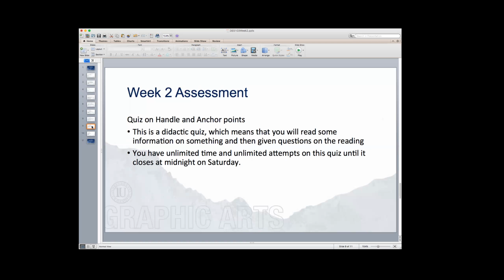Yes, we touched on it in Design 109 as well. So if you've had me before, that's definitely something we've gone over. So today is going to be a little bit different. We're going to have a little bit more intense jump start into the pen tool, but we're also going to learn how to define and customize the key components of Illustrator's workspace. So I'm going to go into that. Our discussion is going to kind of launch us in here.